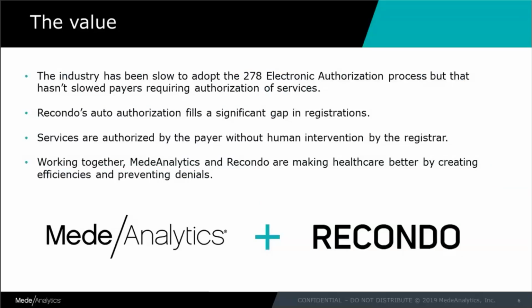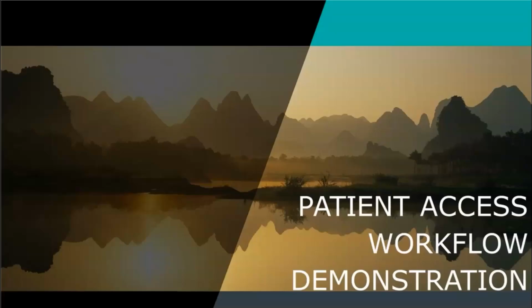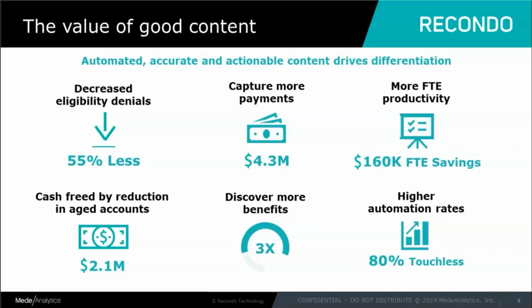So as we mentioned, the 278 electronic verification process has been slow to adopt by payers and clearinghouse services. Recondo's auto authorization fills a significant gap in the registration process. Services are authorized by the payer without human intervention, and working together, MedeAnalytics and Recondo are making healthcare better by creating efficiencies and preventing denials. Obviously, preventing denials is a key to things like prior authorization and notify payer of admission, that those steps have to be done, and together we are trying to automate that process as much as possible. So next slide. And we saw this already, so I think we'll turn it over to Andrew from Recondo.